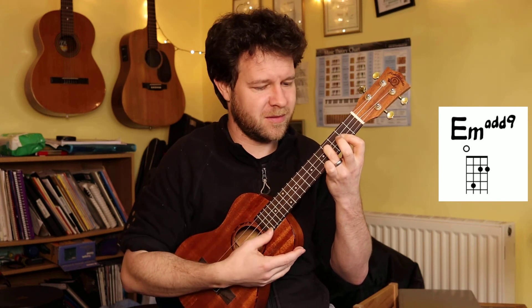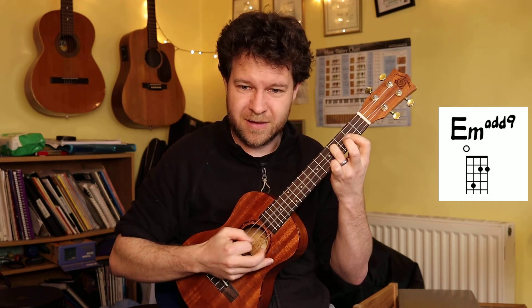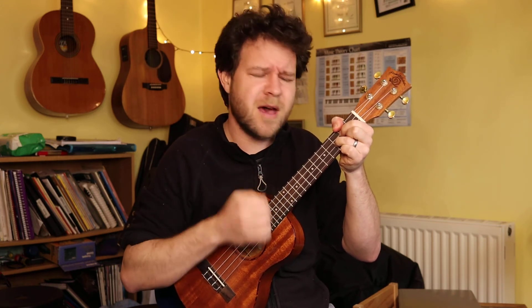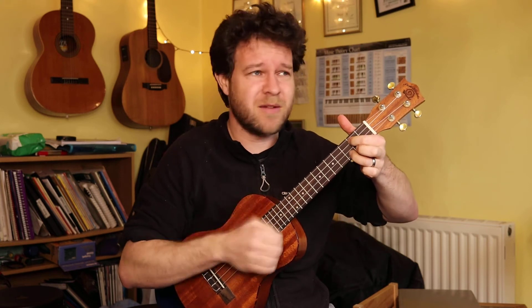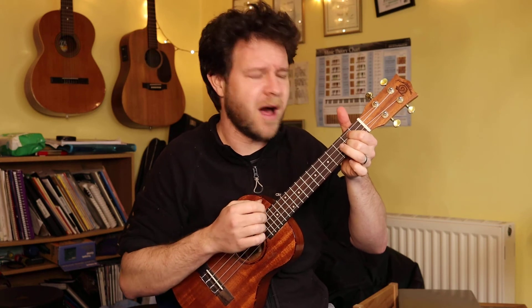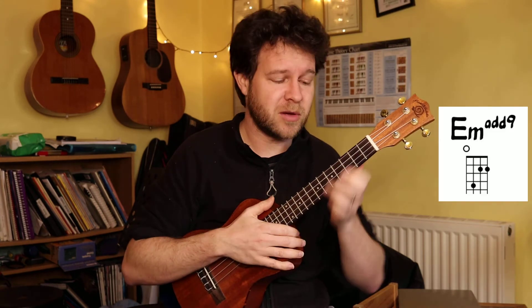And then this one is the G - so that's the third of our chord. We've got a third there, so we need to swap one of those. Let's drop that one by a semitone. That makes it into a ninth or a second. There is our E minor add nine. This is one of my favorite add ninths. You can see those notes are very close together, with that nice dissonance going on. Often used in pop songs - for instance, Every Breath You Take. There's a G add nine. Every move you make. An E minor add nine. Every step you take. C add nine. Every bond you break. A D there. I'll be watching you. There's our E minor add nine.